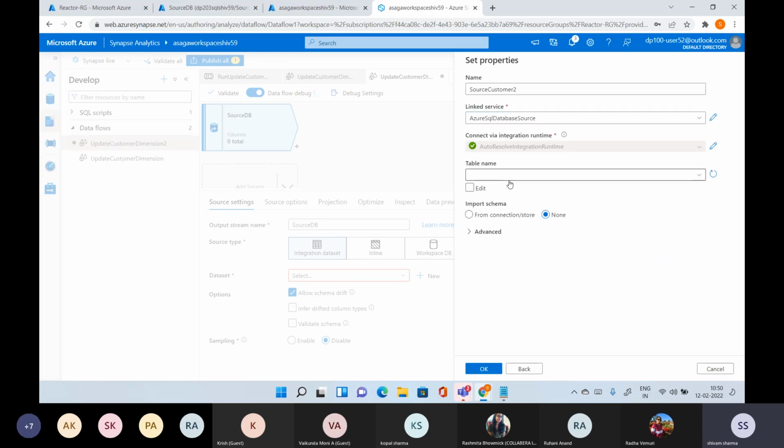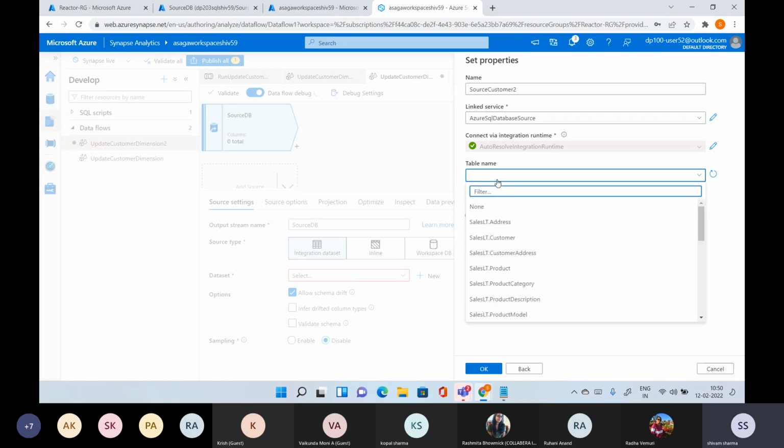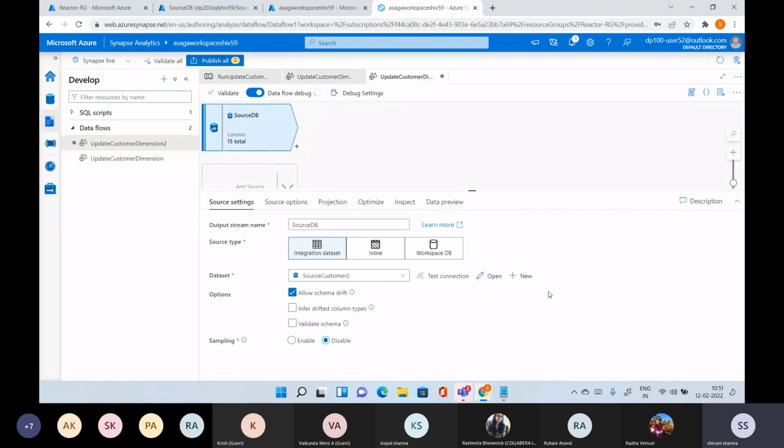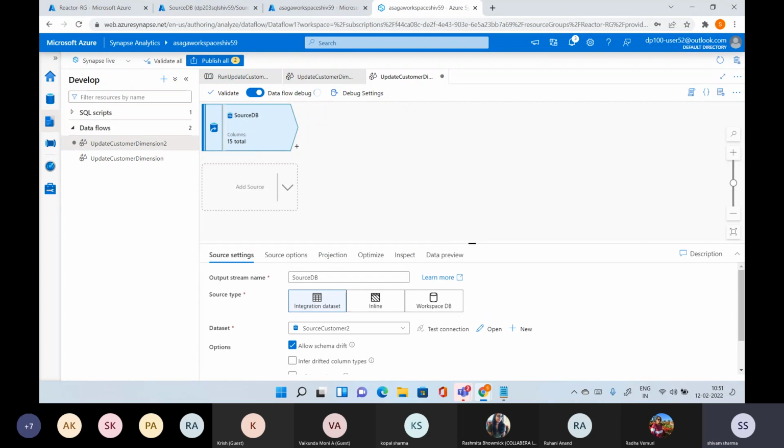Now what's the table name? The table which we are pointing to in the OLTP database is called sales customer. That's the one where the changes are happening right now. Okay, there are other options as well here. You can explore the other options in the screen.